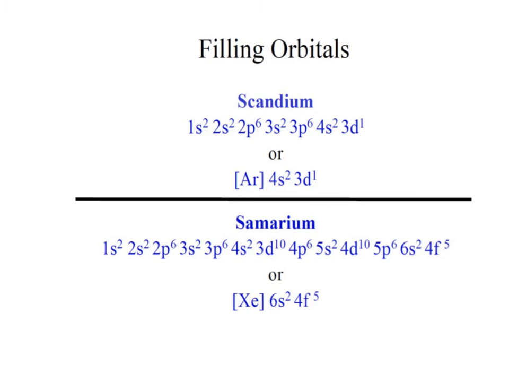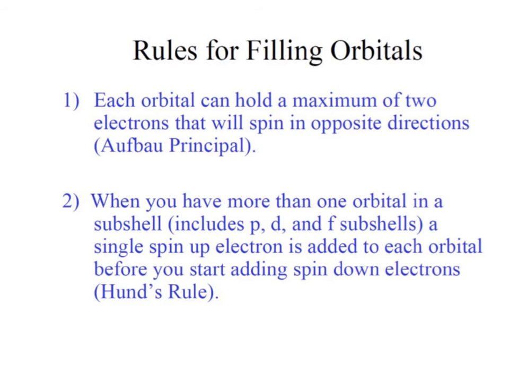Okay, and then when you get to the d block, you'll notice it goes 1s2, 2s2, 2p6, 3s2, 3p6, 4s2, and then 3d1. 4s just has a lower energy level, so when you're reading it, you'll read off the periodic table. This is actually in order. Okay, the f block is also shoved down. Okay, so there's rules that y'all need to know. Each orbital can hold a maximum of 2 electrons. That's the Aufbau principle. And they'll spin in opposite directions. That's Hund's rule. One will spin up, the other will spin down.